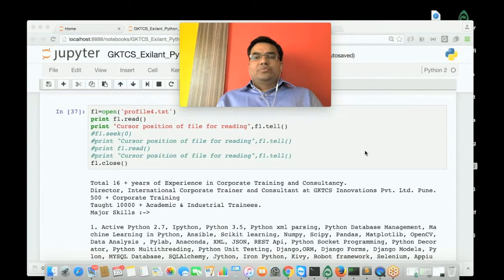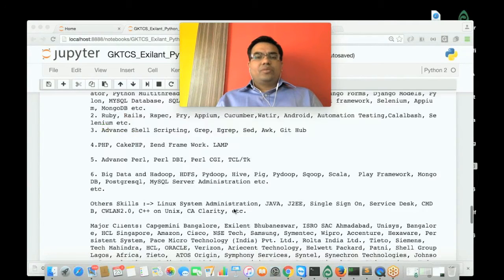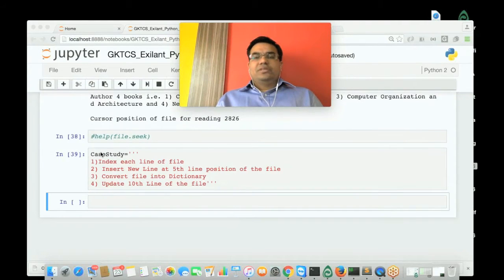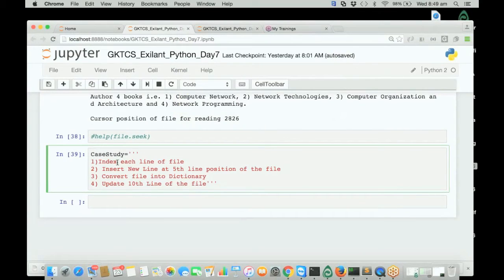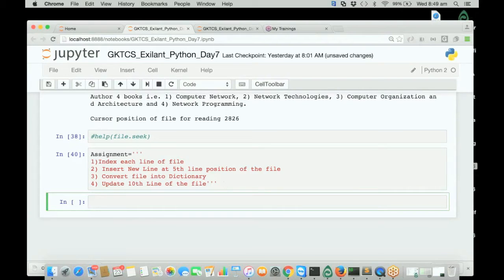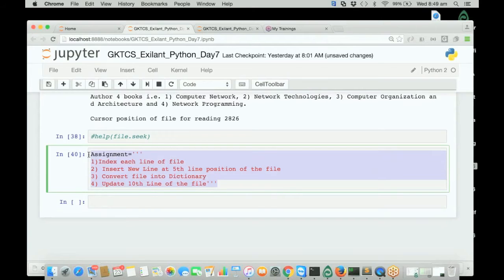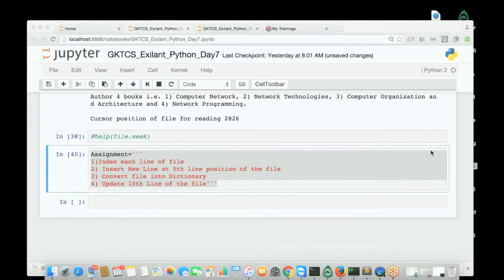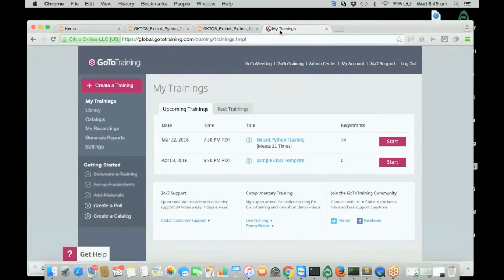So now it is time to test the skills we learned in data structures. I'll just add this.